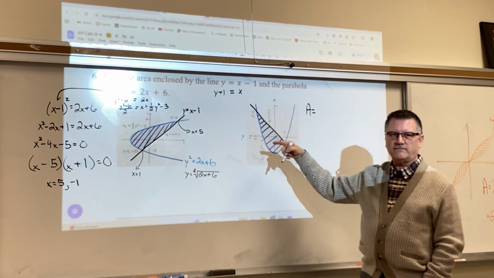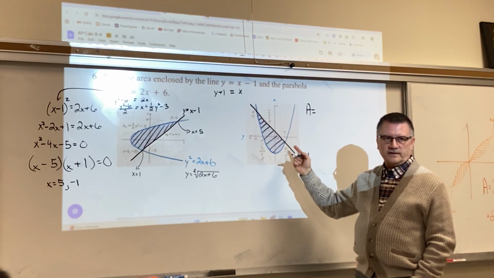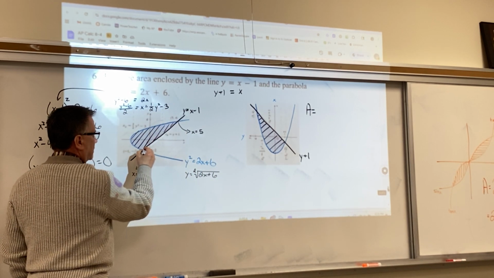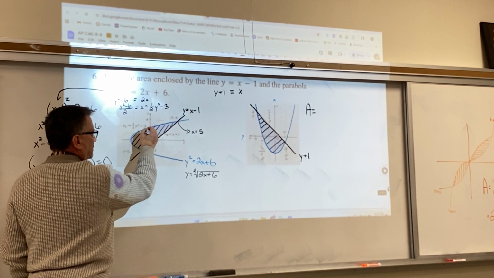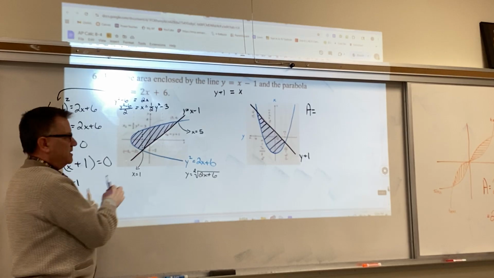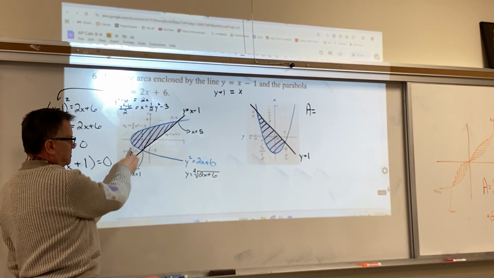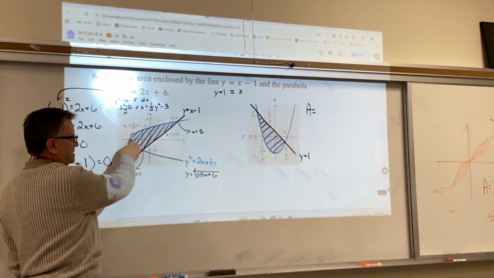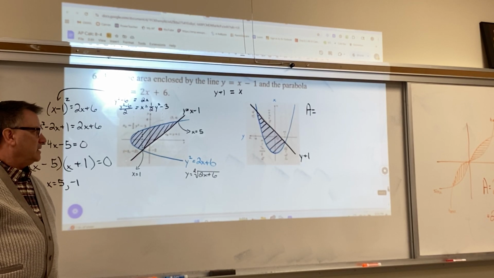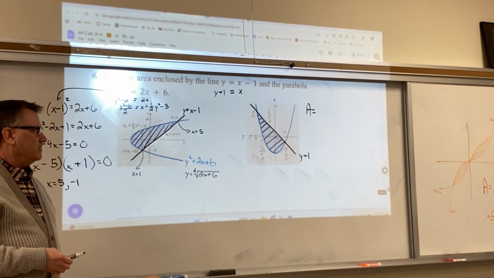It's just easier to work it from the y. You could always do this, if, when you turn it sideways, there's one that's stable. Because a lot of people, when they first see this, let me back up, they'll say, oh, wait a minute, right there, this one's on the top and that's on the bottom, so I could find the area of that piece, and then find the area of this piece. The problem is, this didn't automatically become the top function over here. It's the same function that's on the top and the bottom. So that's gonna screw you up. So that's when I go, wait a minute. I'm gonna turn it sideways and see if it's easier to work it from the y direction.